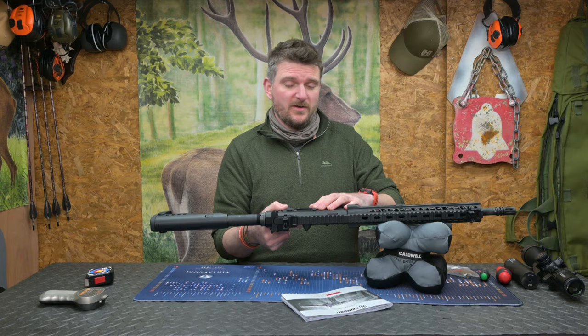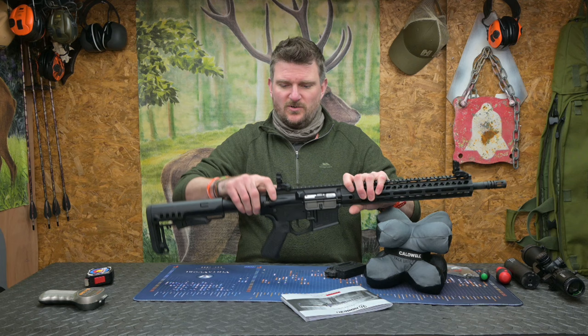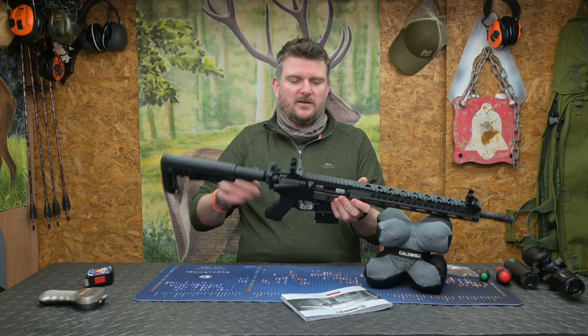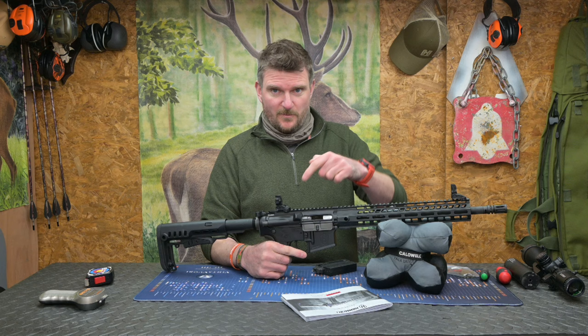On the left side there's actually a dummy bolt catch that doesn't actually operate — the actual magazine follower itself works as the bolt stop. So if you have the magazine out there is nothing that will stop that bolt reciprocating at all when you pull the T-handle on the back. Once the magazine is in, that will then latch the bolt. You just need to remember that you need the magazine to keep the bolt open, but once the magazine has kept that bolt open if you remove the magazine it will stay open because that's operating the internal mechanism inside.